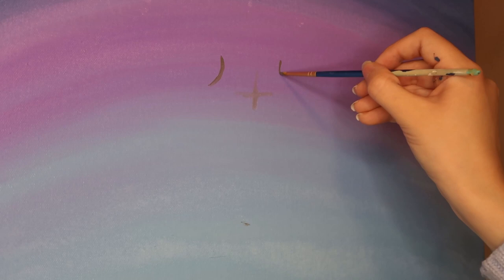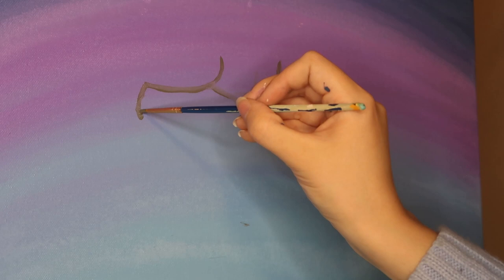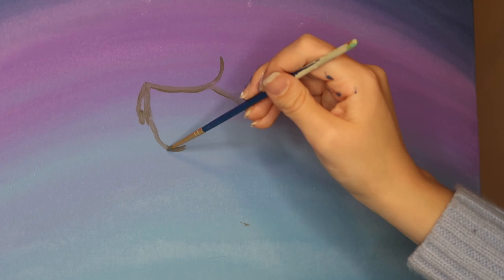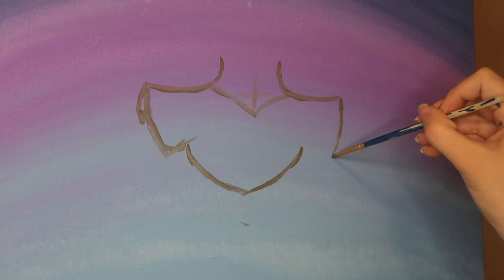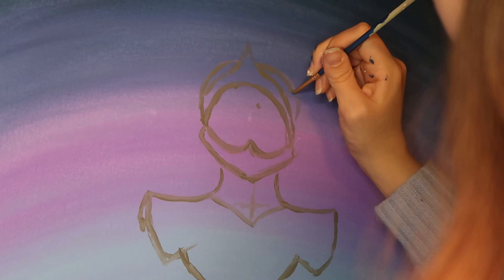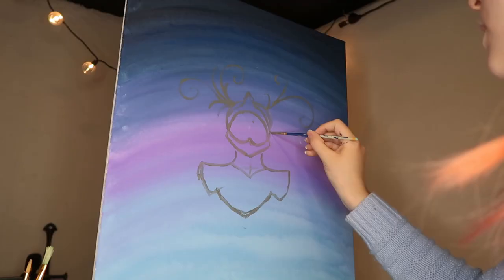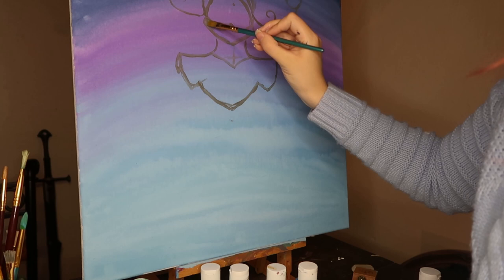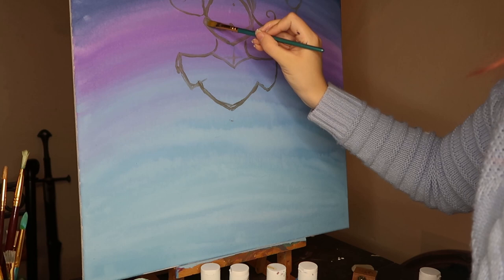By this point the gradient is dry, and I have marked the center of the painting with an X. Right now I'm kind of just sketching out the armor outline. One of the more annoying things about paint is that you have to continually dip your brush back into the paint — and let me just say that is so annoying to edit. Now we are painting the basic outline of the feather plumes. My plan was to fill in the armor with a basic gray color, and later I would go back and add the highlights and shadows.